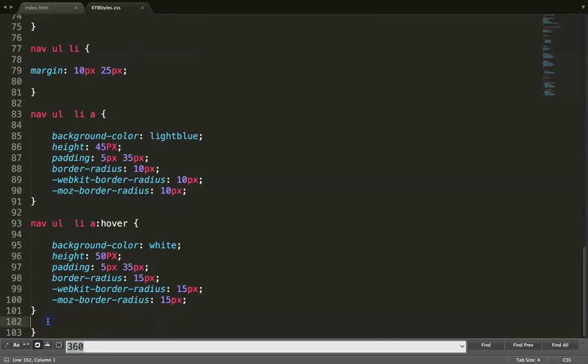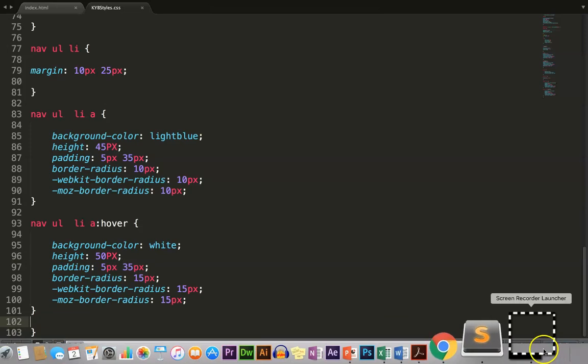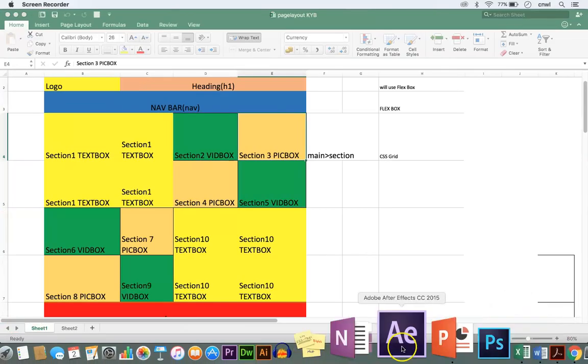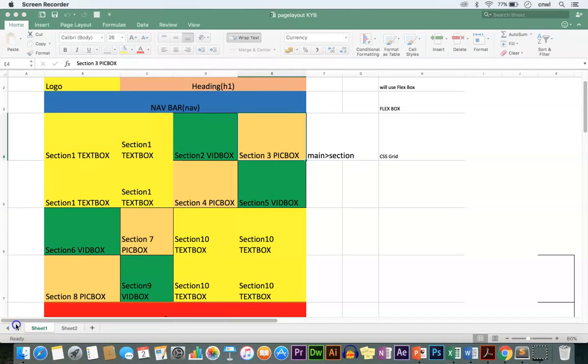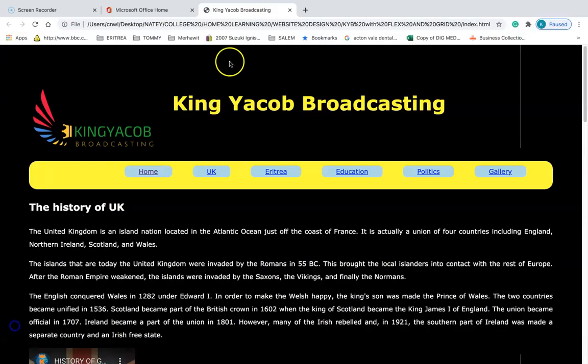So the next is the most important part. I'm just going to pause recording to give my computer a bit of a chance because it's making a slight noise. However, look at this here before we pause. This is the part we are going to work on now. We have done the header part, we have done the navigation bar, so we are going to work on the main part now.